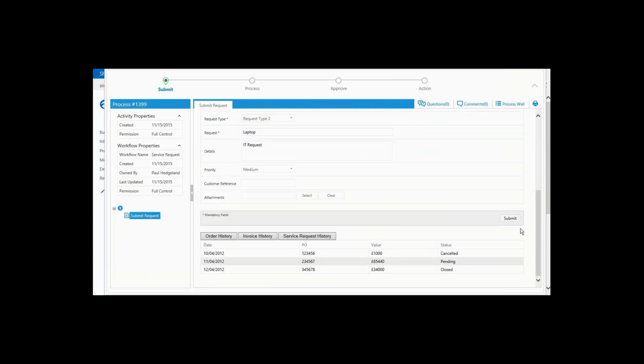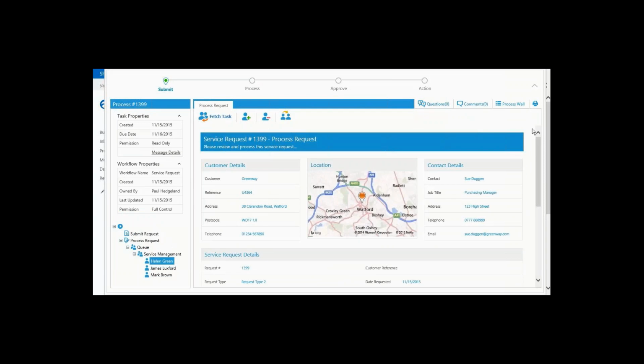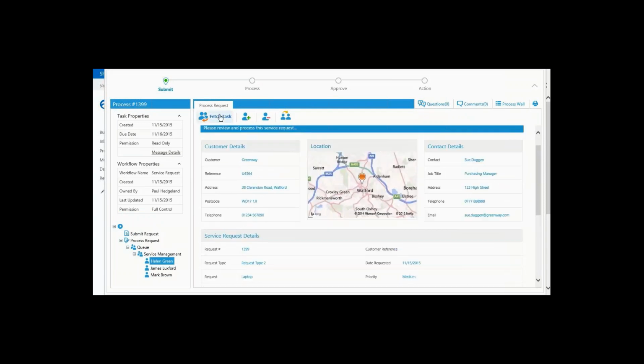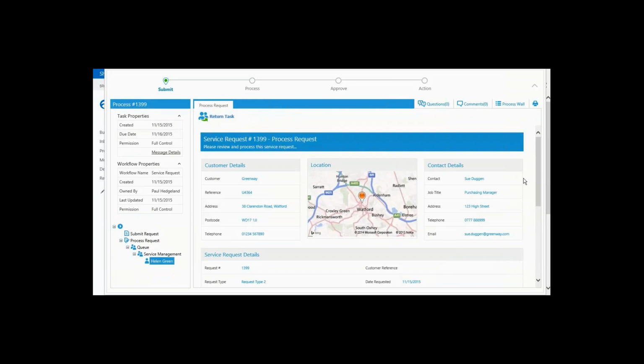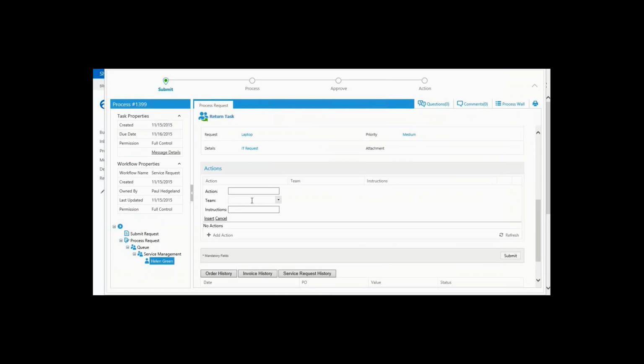These are great looking forms which are designed in Sequence. And then the service request goes off to the service management team, which then sees the request details and can add action items, can fetch the task. So again, I'm not going to go through the whole process, but you basically get the idea here of a mission critical business process which is being used by a customer service team.